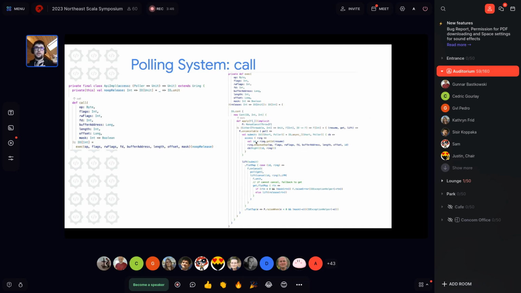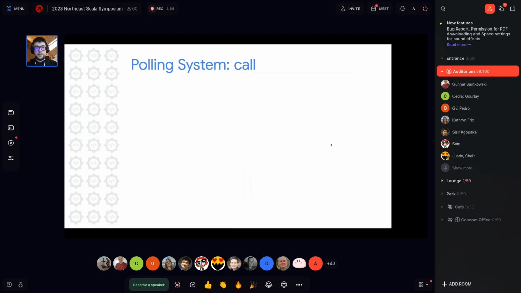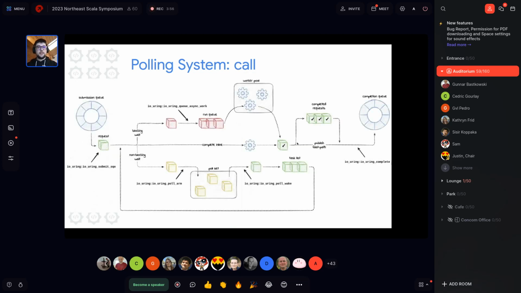Then we are going to enqueue this operation that we want to execute in the submission queue, including this ID. To show you this with this diagram, basically this operation will traverse the kernel, including this ID. And at some point, it will go to the completion queue.